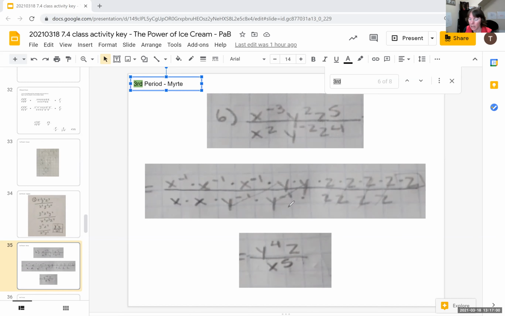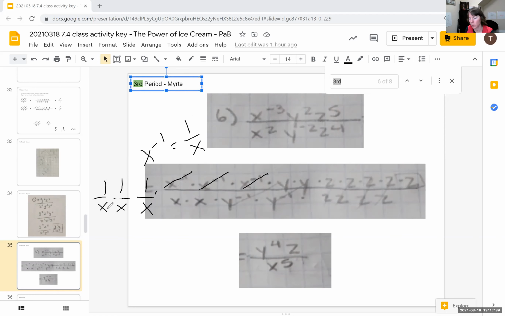But what we do know about y to the negative 1, and actually let me show you with the x's because it's a little clearer. On the bottom, I have 2 x's here, and on the top, I have 3 x to the negative 1s. Well, we know that x to the negative 1 is equal to 1 over x. So if I replace this and I say, okay, I'm going to get rid of that, and instead I'm going to multiply by 1 over x, now I have another x on the bottom, right? And if I do that 2 more times, I have 1 over x and 1 over x.